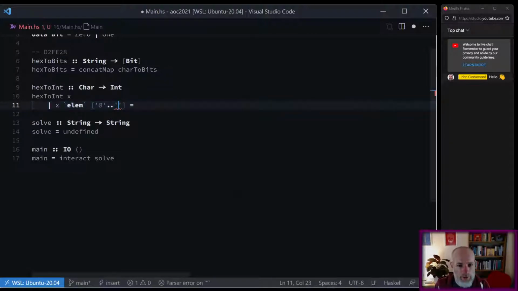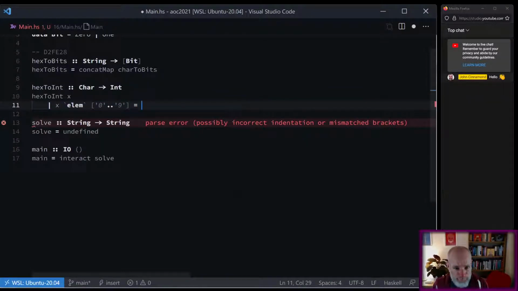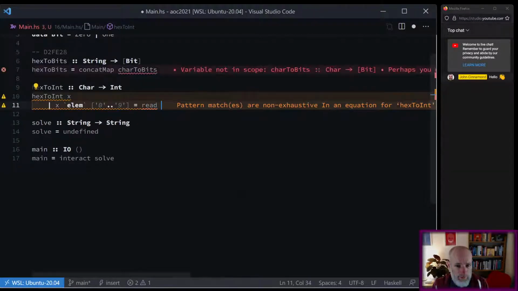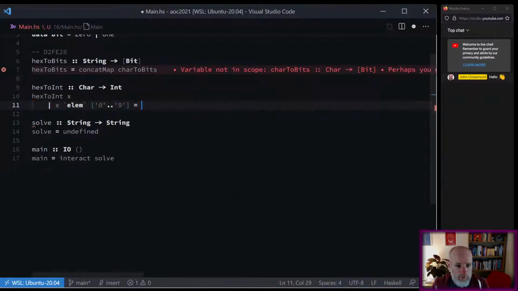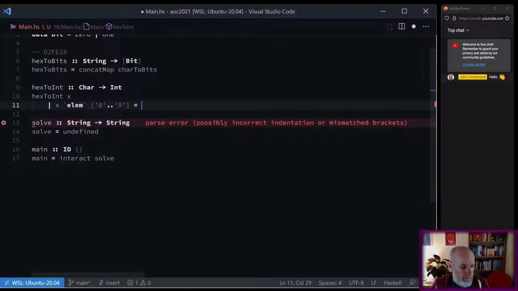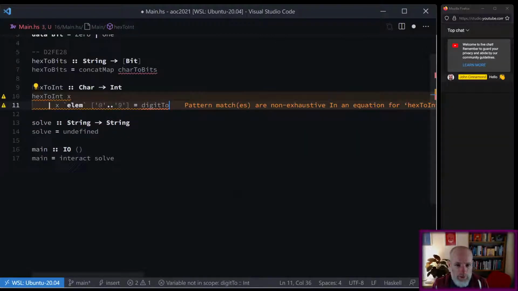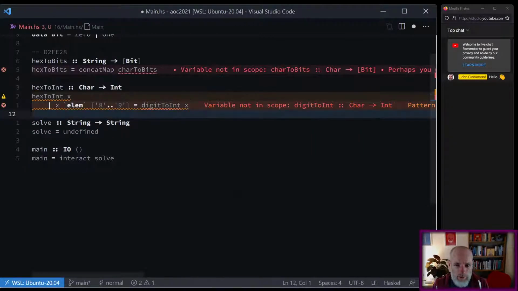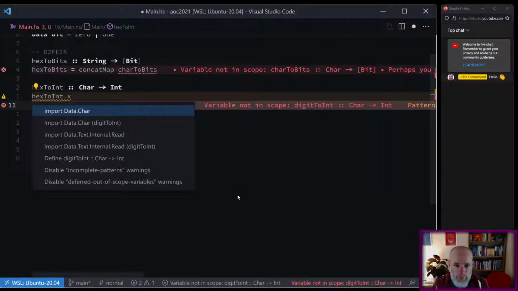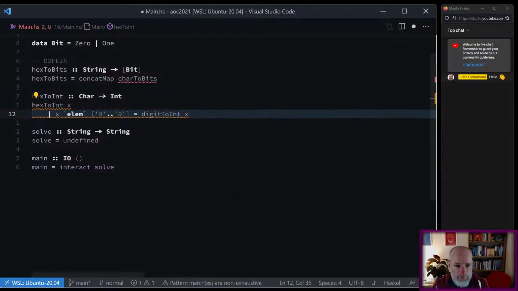I hope I can generate that, but if not, we can do it from the ASCII code. So from 0 to 9 is just something like digit to int. Yeah, it's a thing.